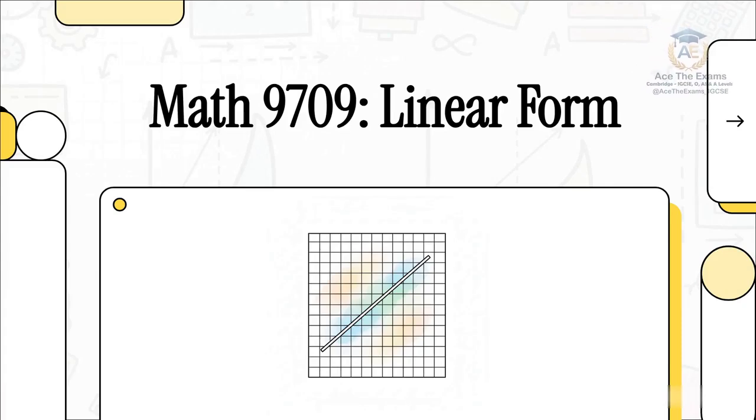Today, we are stepping into some seriously high-stakes territory on the Cambridge 9709 AS and A-level map. We're taking on what a lot of candidates think of as a totally unforgiving dungeon, transforming logarithmic and exponential functions, specifically those tricky power forms like y equals k times x to the power of n, and exponential forms like y equals k times a to the power of x, straight into linear form.